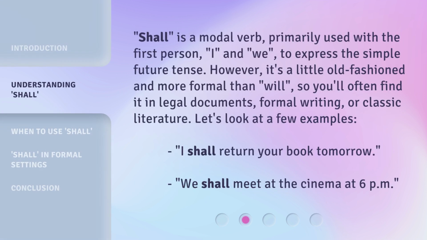Shall is a modal verb, primarily used with the first person, I, and we, to express the simple future tense. However, it's a little old-fashioned and more formal than will, so you'll often find it in legal documents, formal writing, or classic literature. Let's look at a few examples. I shall return your book tomorrow. We shall meet at the cinema at 6 p.m.